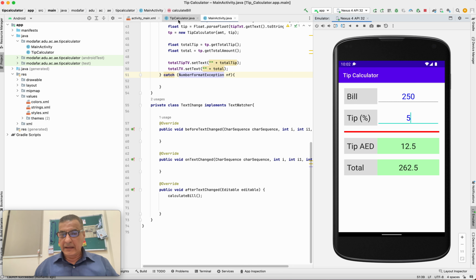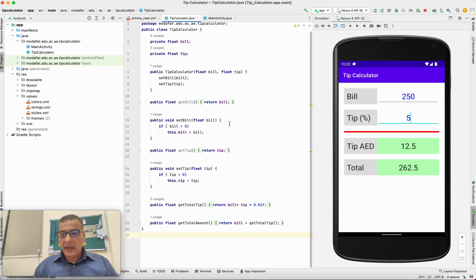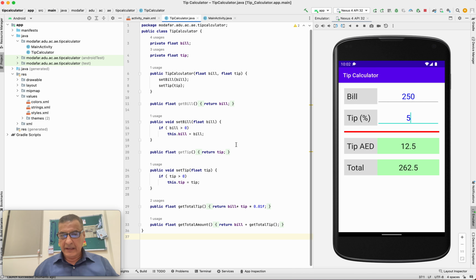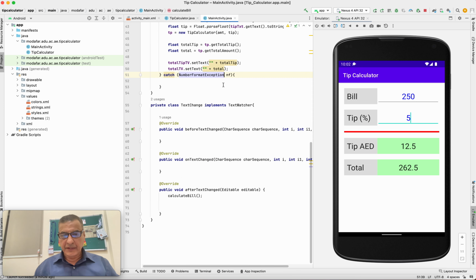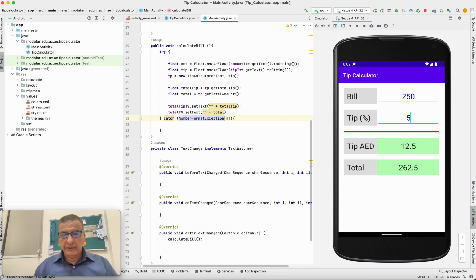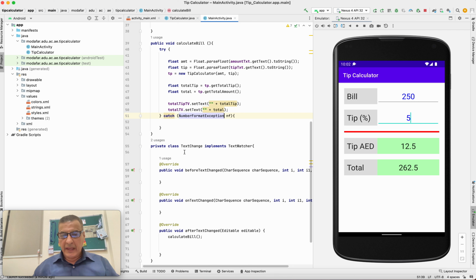We went in here, the tip calculator, and we created, sorry, in the main activity here. On the main activity, what did we do? We created a class as an inner class. Look at this class sitting inside here.